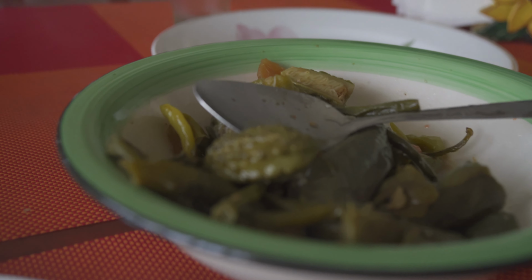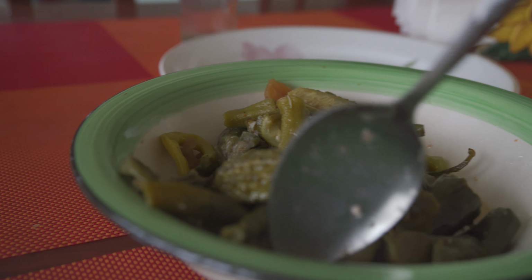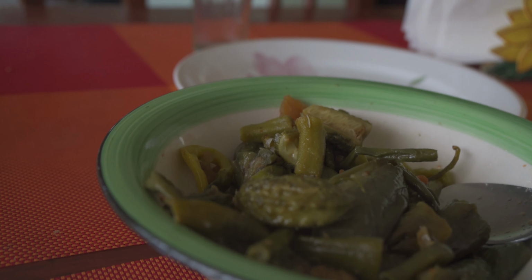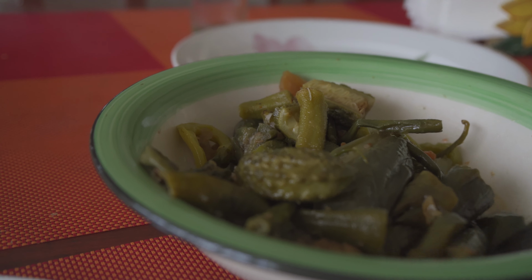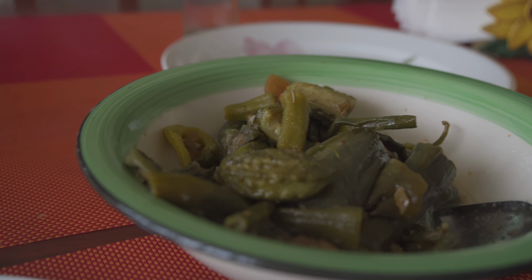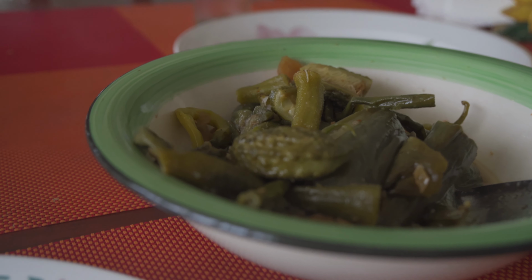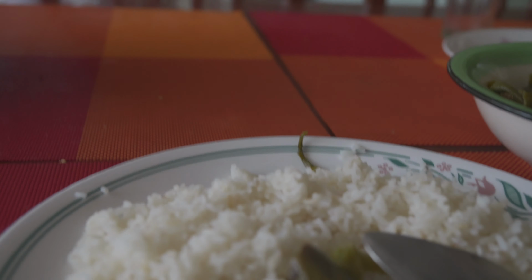And so there you have it. This is pinakbet, and I think if you had to sum up Ilocos in one dish, this is basically the signature dish of Ilocos. And it's a vegetable stew that's like ratatouille in French, but you have some pork and you have some shrimp paste, so there's definitely more of a Filipino influence.